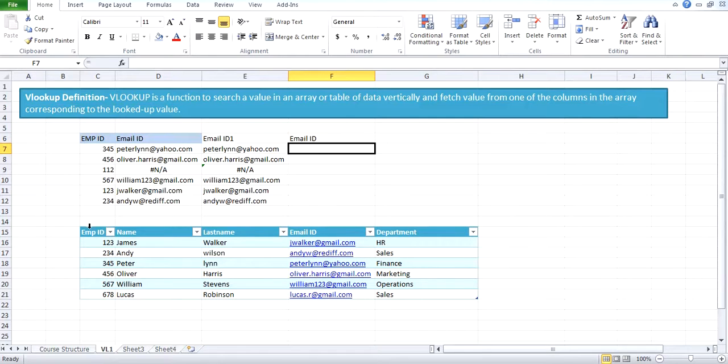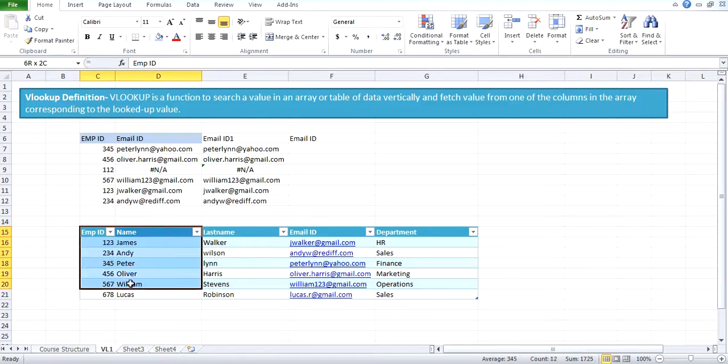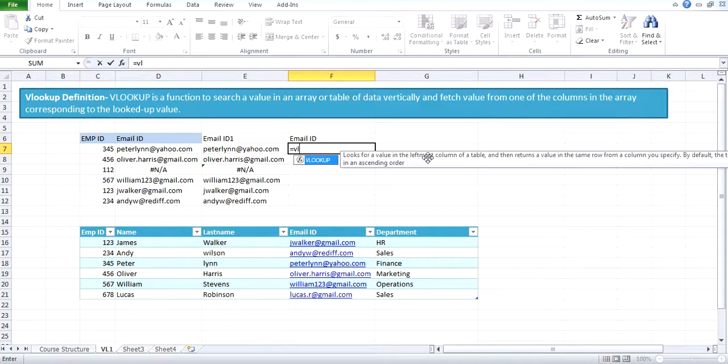What happens if I do not select the full columns? Instead, I select, let's say, first four columns. Let's say the last two records. I know that the last two records are incorrect, and they will fetch me wrong values. So I'll just search in first four columns for first four rows. So let's see what happens then.